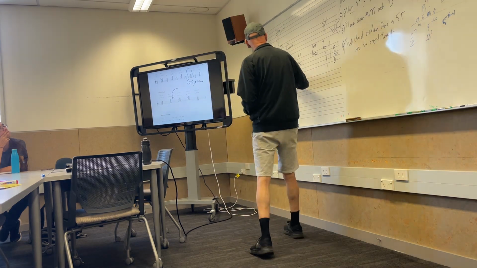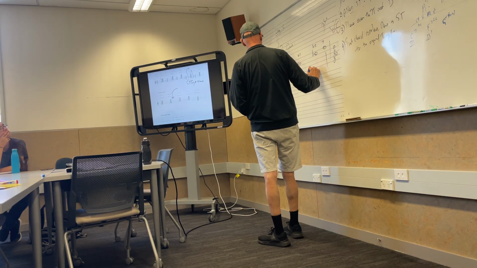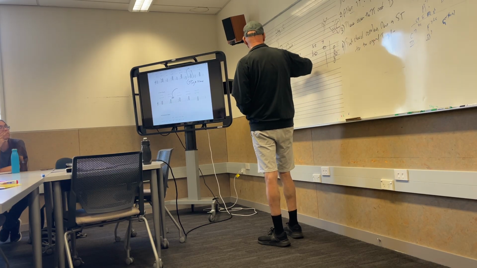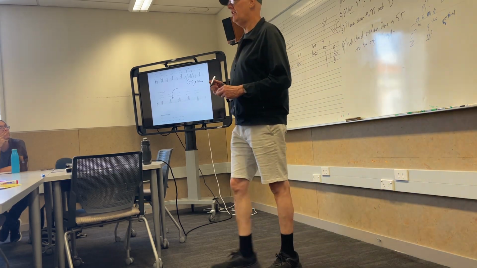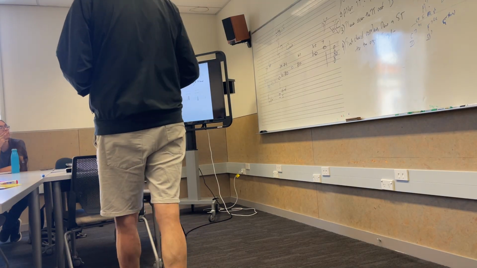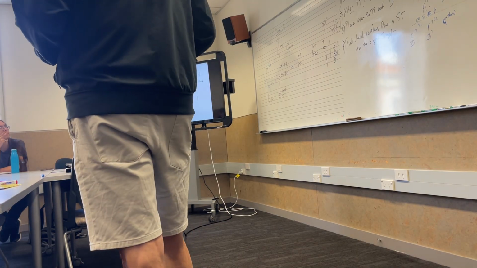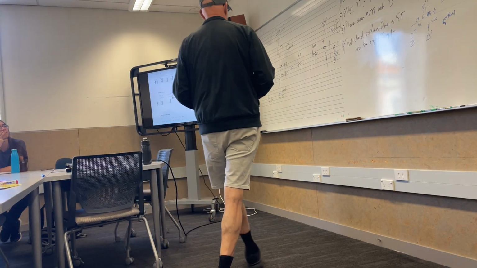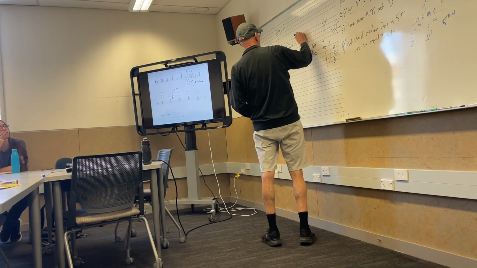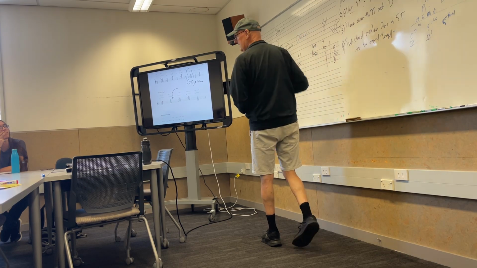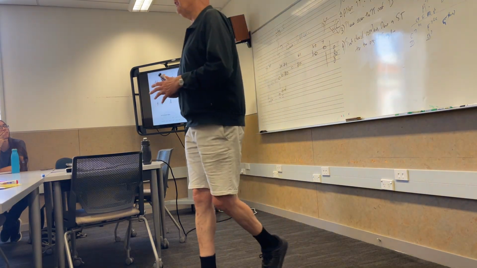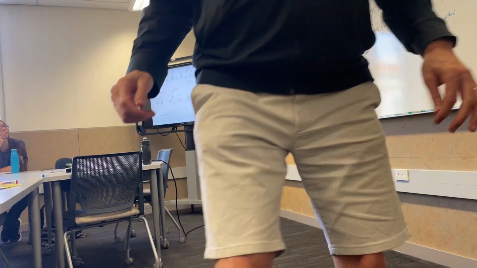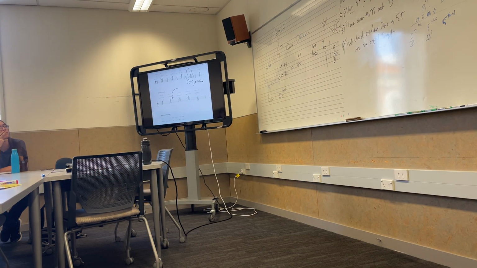So what's that done to our original? We know this is G altered. What is G altered with a C instead of a B? In simple terms, what happens when you move the third up to a fourth in a dominant chord? It becomes a G7 sus4. Becomes G alt sus. Why not? Why can I not have G alt sus? So here is G alt. And here it is sus.